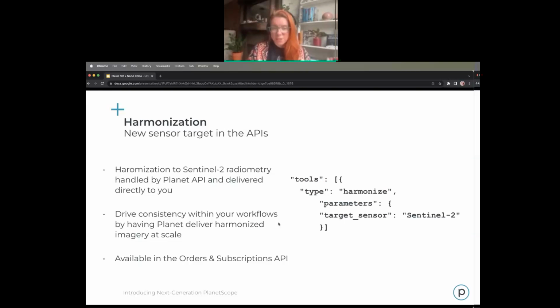You can also set the harmonization options through the APIs. So the default now, like I said before, is Sentinel-2. If you, for some reason, want the data still harmonized to RapidEye for the older data sets, that's also an option through the APIs. I believe that option will still be available even after we deprecate it from the graphical user interfaces. JJ, if I'm wrong, you can say that in the chat, but I'm pretty sure that option will still be there so that you can make sure that the data that you're working with, if you've been dealing with the RapidEye calibrated data for multiple years on research, you can still have consistency across the data sets.